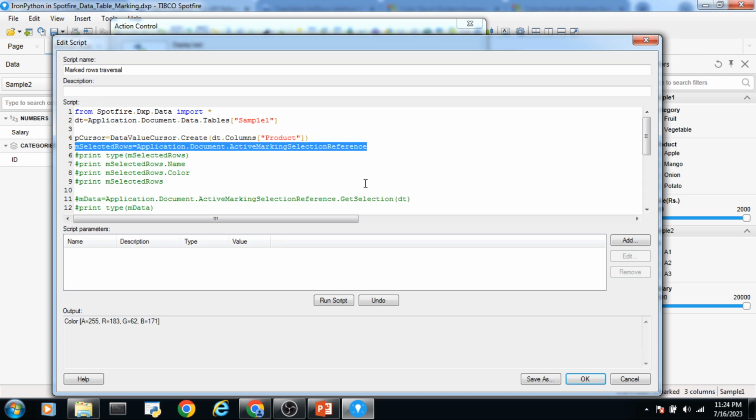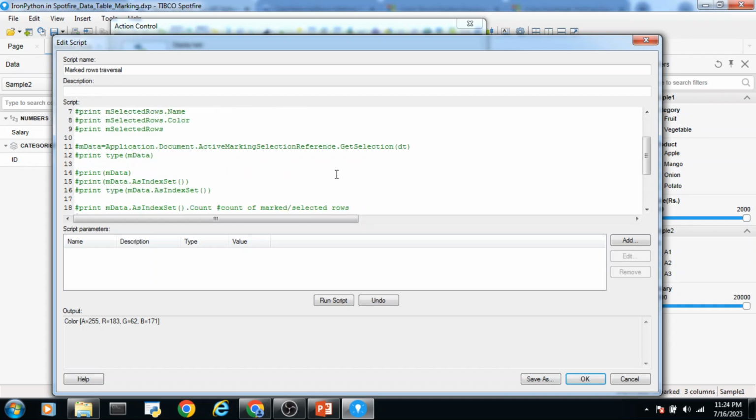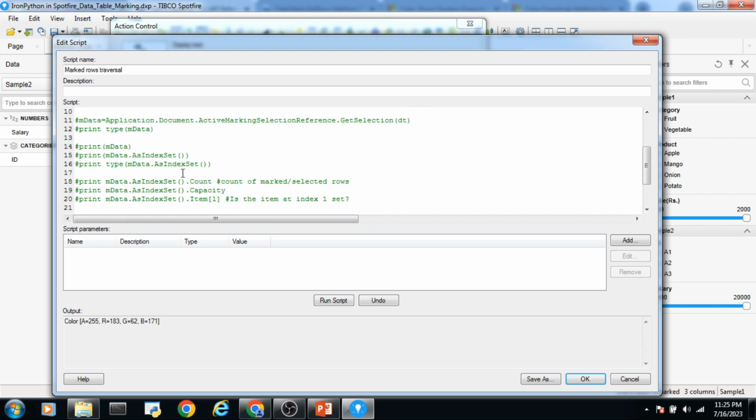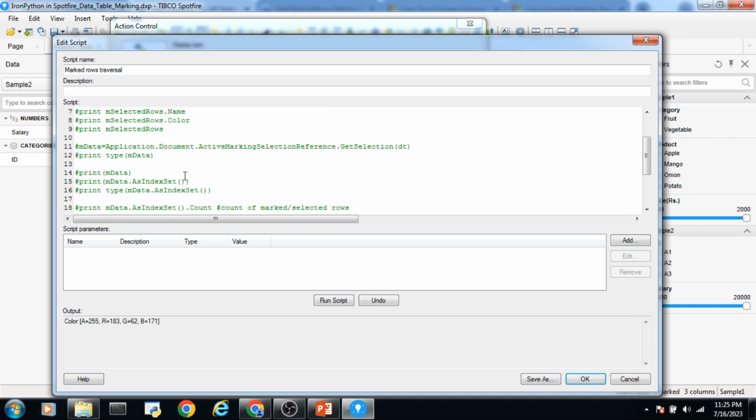Now we need to get an integer representation of these selected rows or marked rows. So for that we use a method called index set. Index set, set of indices, set of indexes or indices. That is why the name is index set.